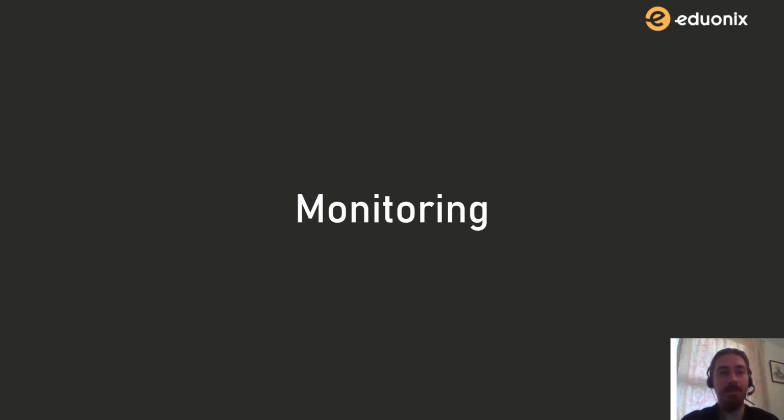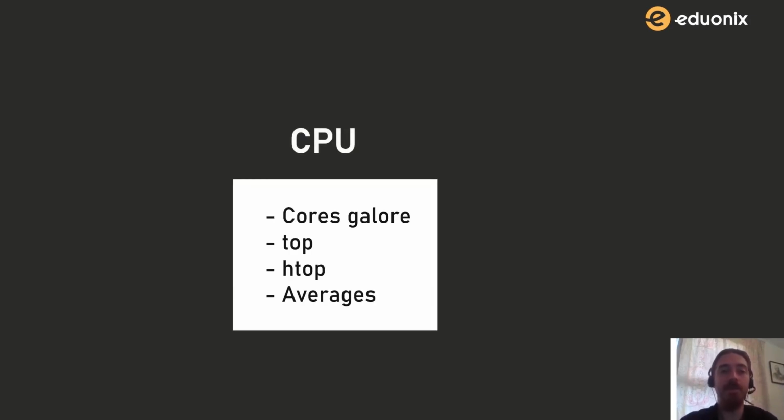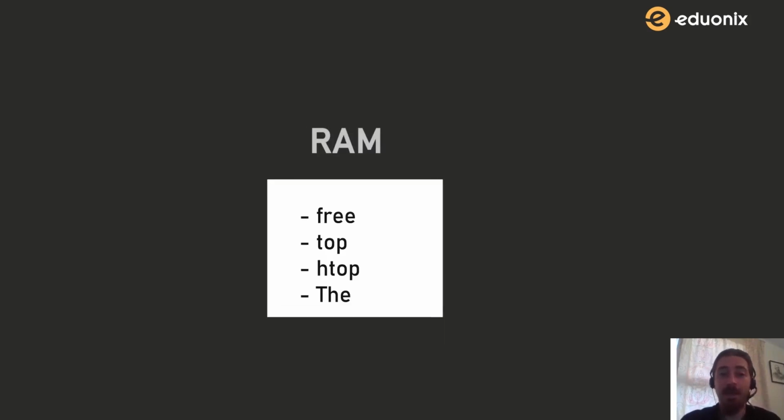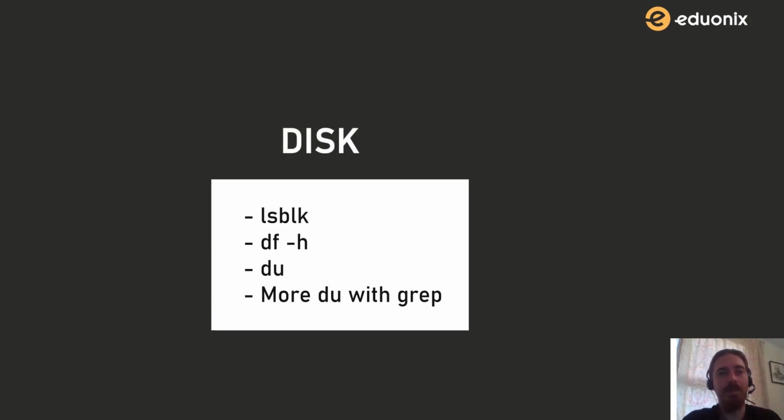And that ends our section on monitoring. You should at the moment be fairly comfortable with all the cores in your computer, seeing what they're doing, looking at the averages rather than trying to look at the individual ups and downs of those spikes. Looking at how much of your RAM is free, both understanding htop and looking at things in the terminal. And of course, looking at the disk, both from the point of view of the full hard disk and intelligently sorting and parsing individual files. So, bon appetit, and I will see you for the next one.